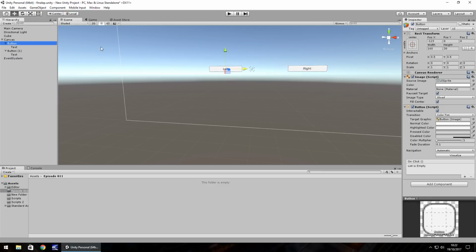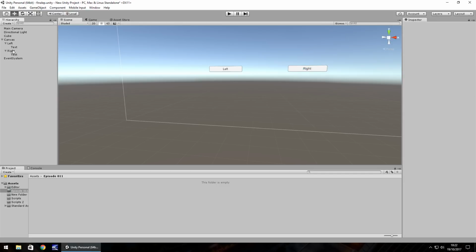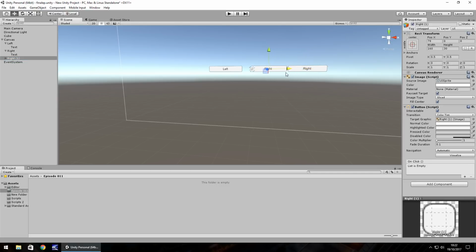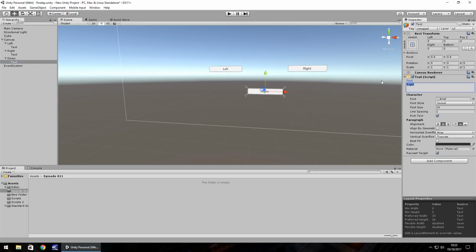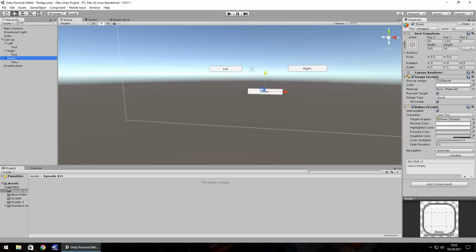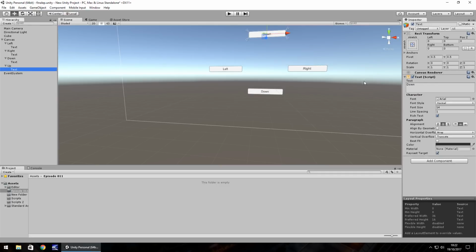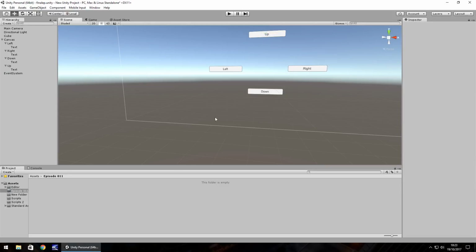And probably best if we actually rename them as well. Left and right. And we'll do the same again, except obviously for up and down. So F2, down. And also change the text. And yeah, you've already guessed it. So this sort of thing that I'm doing here is a great way to actually learn how to interact with code itself. It's not necessarily a project which you could be working on, but it's great to reference this sort of thing in the future. So now let's get a script going.